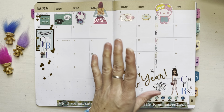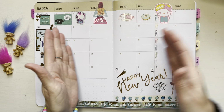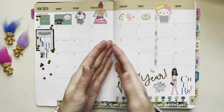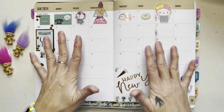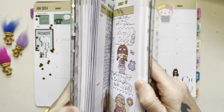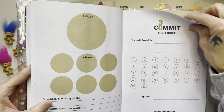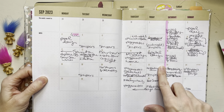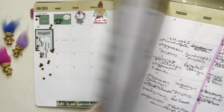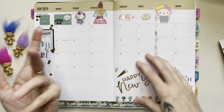I don't do a monthly with a Monday start. It doesn't work in my brain. Last year when I was marking things in the monthlies, it wasn't computing. I thought, oh, this is Sunday, and I was putting things where they didn't belong. I think last year I just highlighted the weekend to help me remember that it's the weekend, not one here and one here. But I like my weeklies to start on Monday. I'm weird.